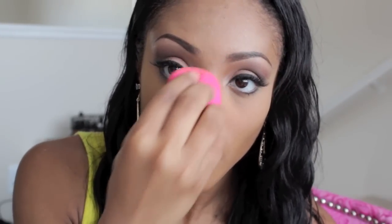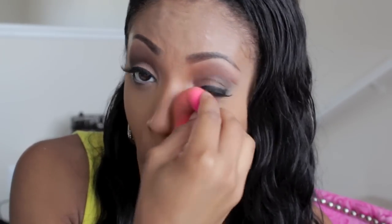And then on my chin, just in the center, I spray a little bit more Fix Plus and I blend it out. Make sure you blend out the harsh edges because this does change the entire look of your makeup application. And you don't necessarily have to rub, because if you rub then you'll move the product, depending on what type of concealer you're using. I'm using a more cream concealer, so it is movable and I don't want to bring it out too far.